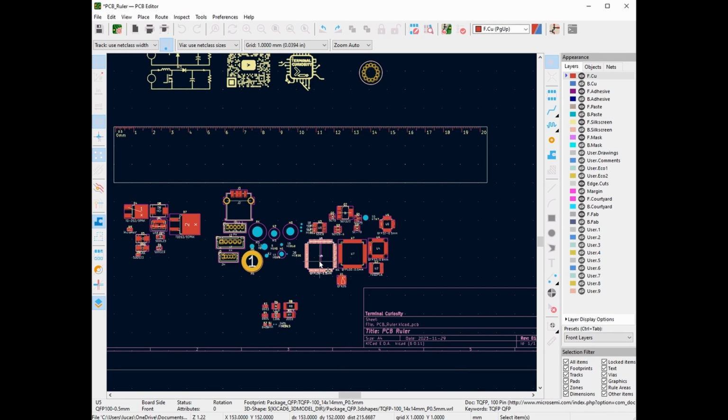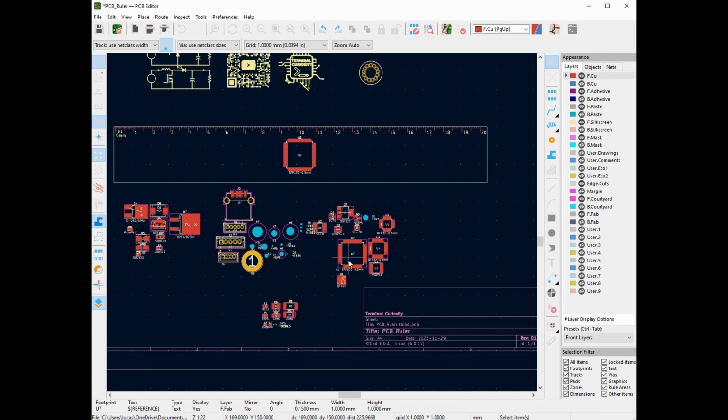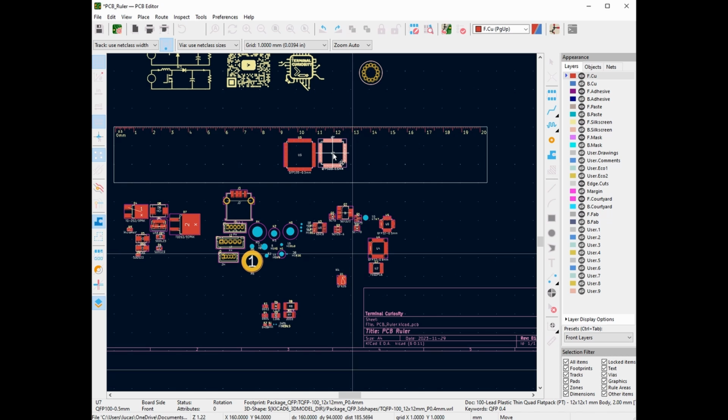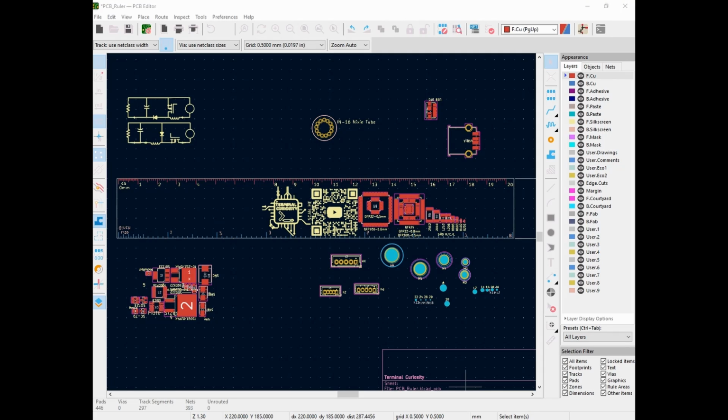I'm going to start laying out my components on the front side in a nice, orderly, aesthetic way, and I'll come back and update when that's done. Okay, so I've finished placing many of the components on the front side, but I still have a lot of leftover parts to go through.